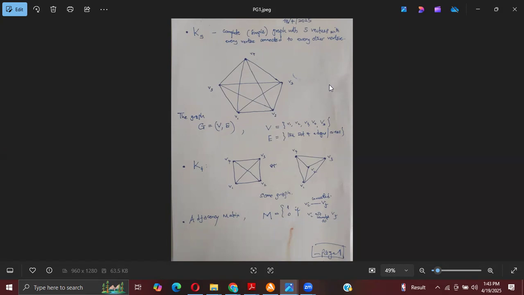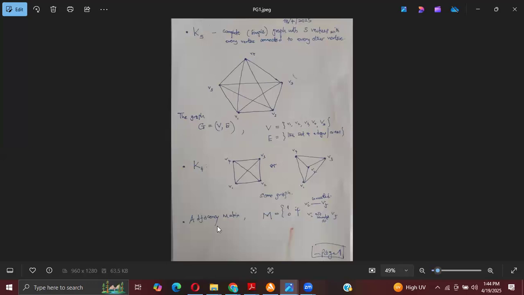So here now I'm trying to make a very short video, so let me just get to the point. We'll say a graph is complete if every point is connected to every other point in the graph. For instance, you can see this one we're calling K4. We have 4 vertices, V1, V2, V3, V4, and you can see V1 is connected to V4, V3, and V2. V2 likewise is connected to everybody else, and so on. So you can represent it this way or this way. Likewise, you have K5, which is 5 vertices, and each vertex is connected to the other vertex.